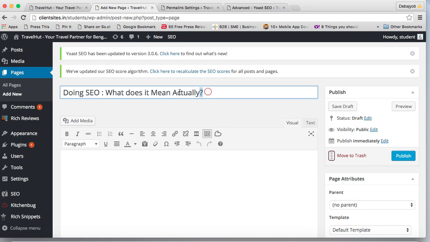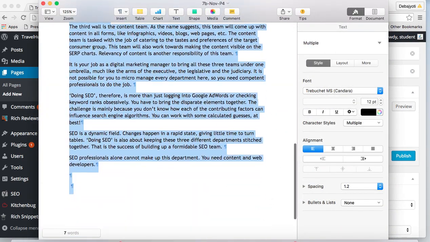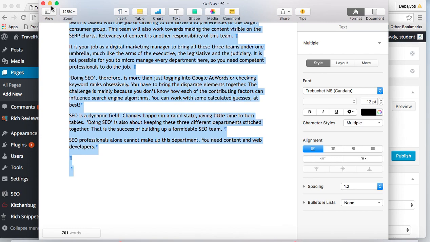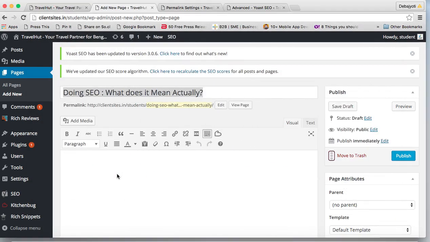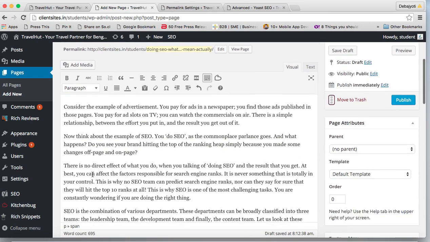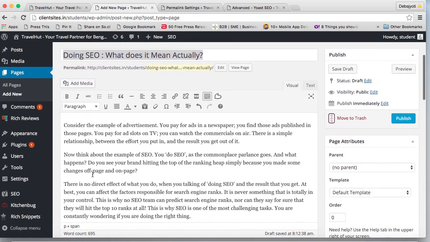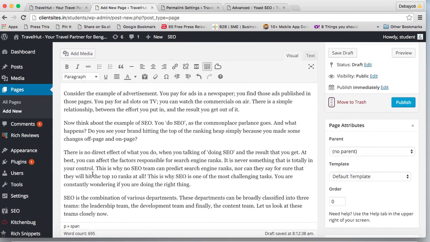So we first take the H1, and then we copy the body content here. We copy this, now we paste it here. If you are copying it from a Word document, it is pretty fine, you can directly copy and paste it here. But sometimes if you are copying from any other source and directly paste it in the WordPress platform, some unnecessary redundant HTML code would also come here.